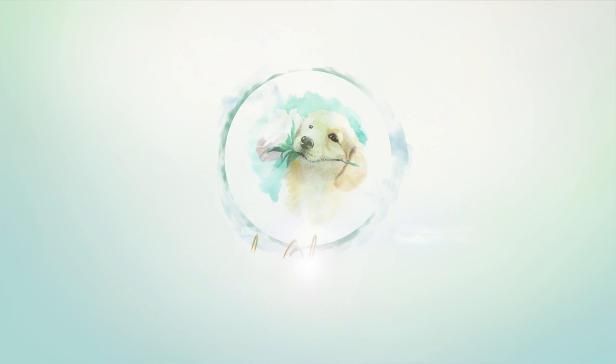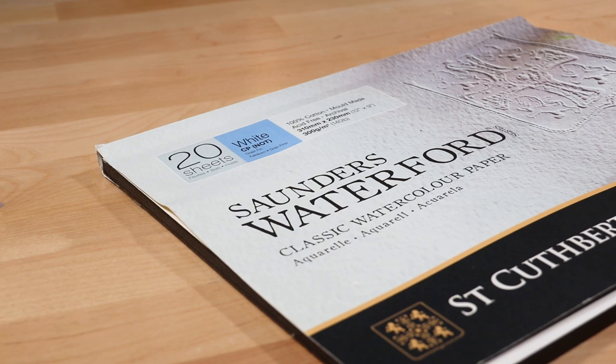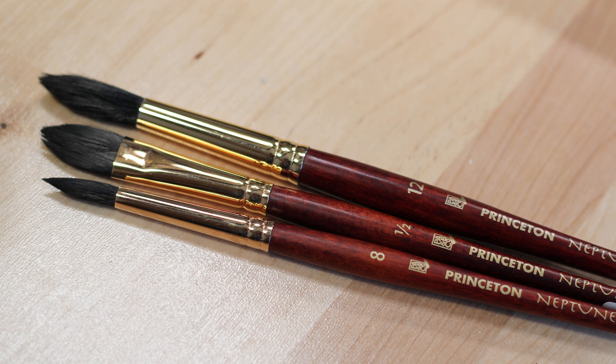For a complete list of my supplies used for this project, just see the description below this video. The paper I'm using today is Saunders Waterford 140-pound cold-pressed paper, size 9 by 12 inches. My brushes are Princeton Neptune, size 8 and 12 round brushes, and I have a half-inch oval wash.